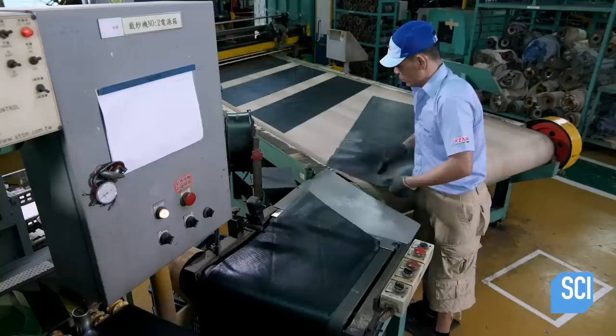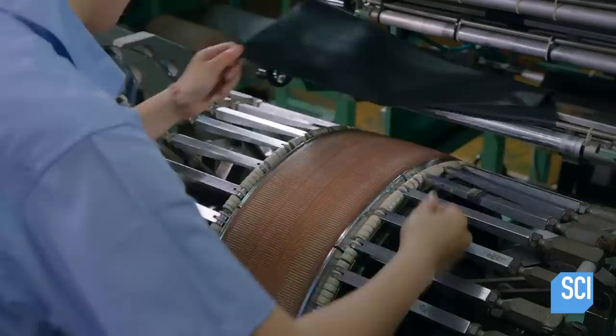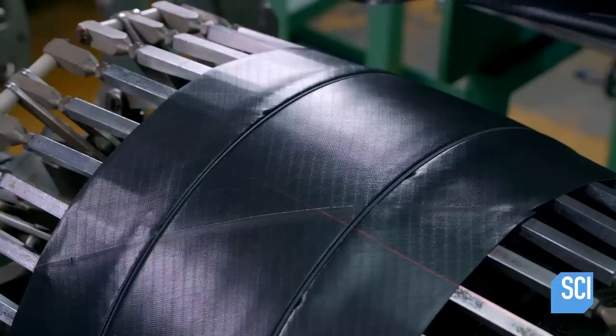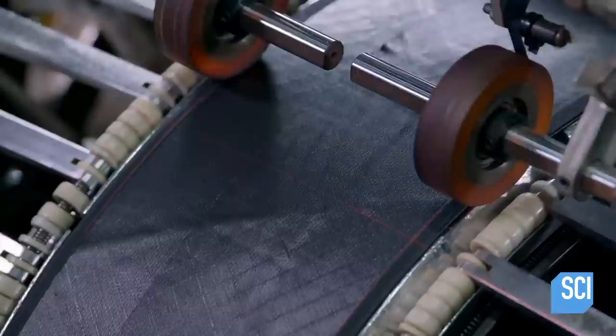This rubber is naturally tacky, so the pieces can be easily spliced. The system feeds the strips to the tire building machine. A skilled assembler wraps the strips to the machine drum to form the tire casing and splices the rubber where the ends meet. Next, robots slide two wire beads around the casing. The ends of the drum fold the sides of the casing over the bead wires, and the technician applies rubber-coated fabric to the bead wires, strengthening the area.